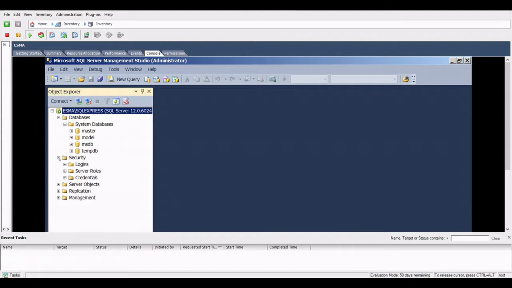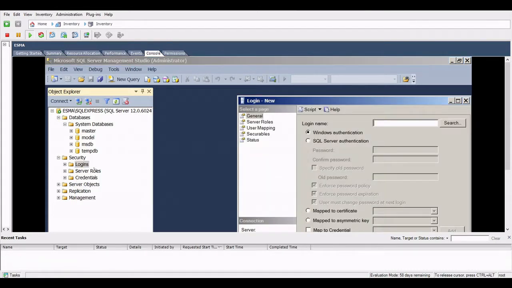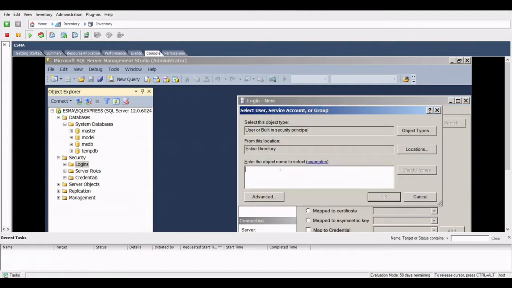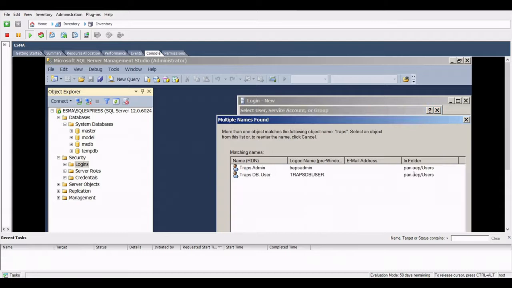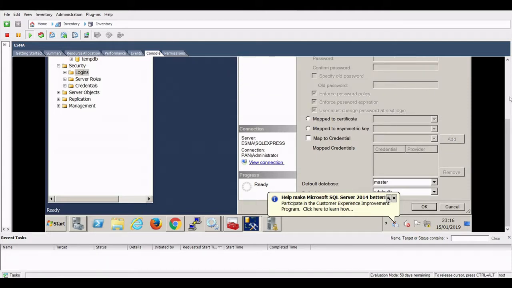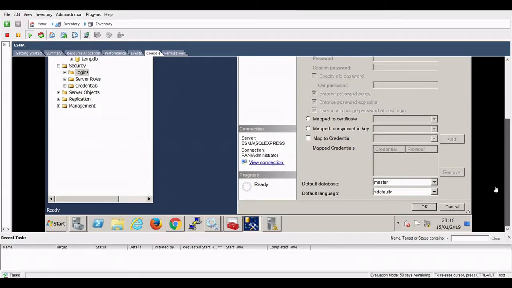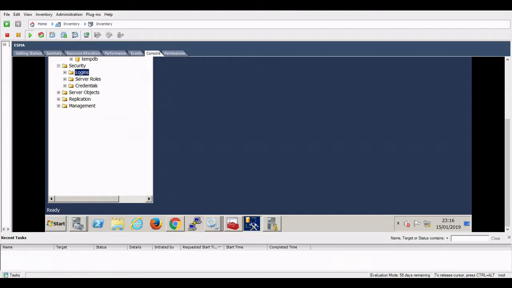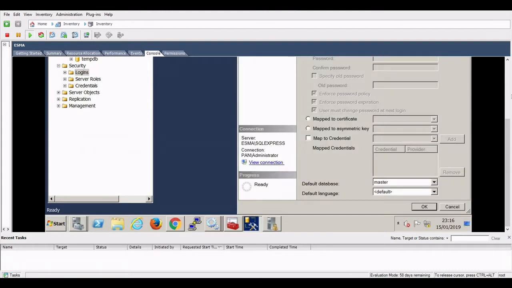If we go to our logins, we want to create a new login for the Traps DB user. Sometimes it's handy enough just to search. Type in whatever the name of the log on as a service user is going to be, Traps, check it. That guy. Okay, there's another little tweak then. We have to add another user in the logins for the administrator.